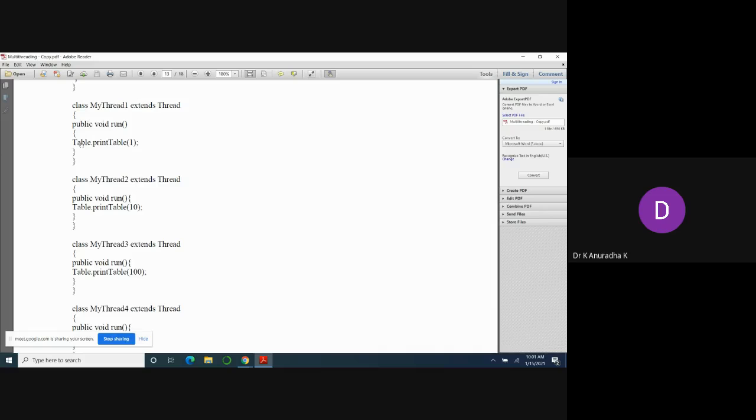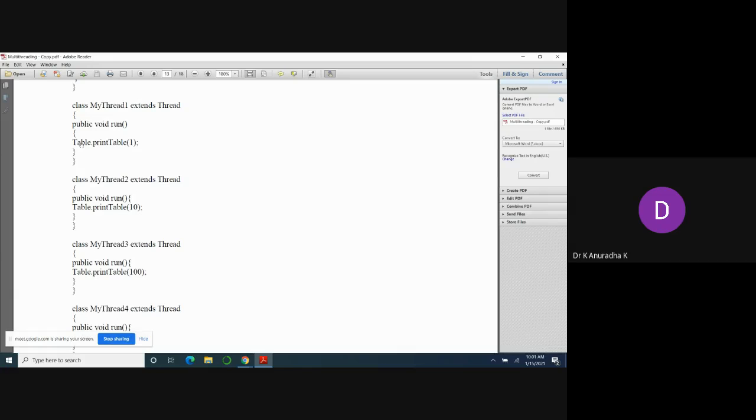That is object lock. But class lock means, here also we have 10 objects. If a thread gets the lock of the class, then all the 10 objects of that class are locked. Means the other threads cannot access the remaining objects also.